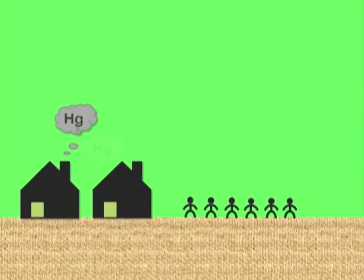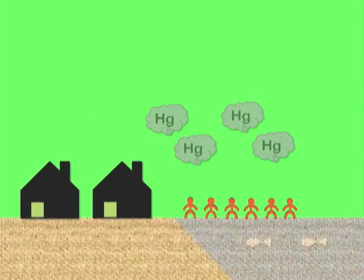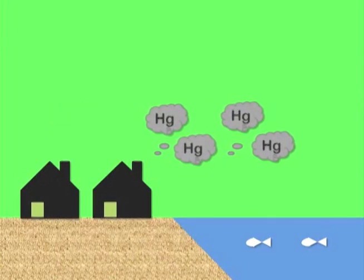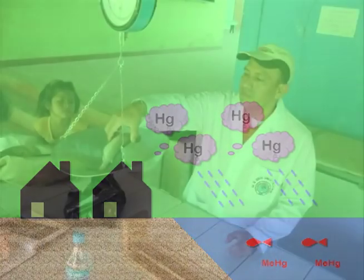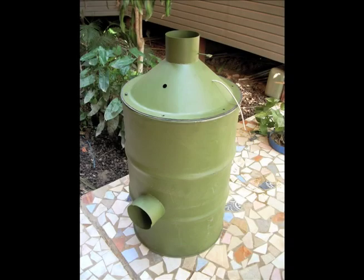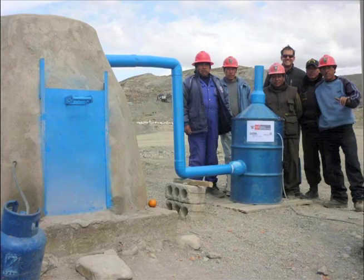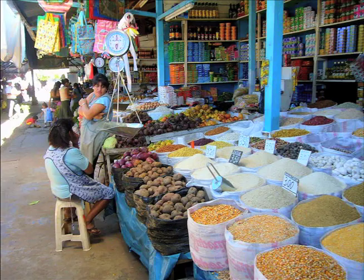The wide-scale use of the MCS in gold shops can annually prevent thousands of pounds of mercury from becoming airborne and being inhaled by local residents. Preventing these releases can also reduce mercury from being deposited in rivers and lakes where it can be converted to an organic form of mercury, methylmercury, which accumulates in aquatic food webs and contaminates fish. The concentration of methylmercury in contaminated fish eaten by wildlife and humans can be a million times greater than that of contaminated water. By eating these fish, people living far from the site of gold shops can also be exposed to mercury. The MCS is an important tool to address the difficult and persistent problem of mercury in gold-producing regions. It is a practical, cost-effective and quickly implemented means to significantly reduce mercury concentrations in communities that produce or buy gold and reduce the exposure of people and ecosystems to the toxic effects of airborne elemental mercury.